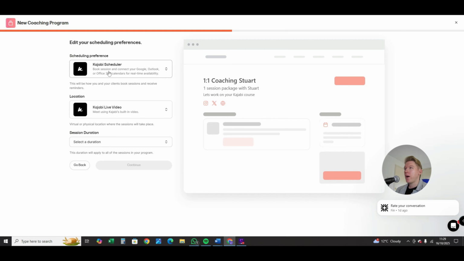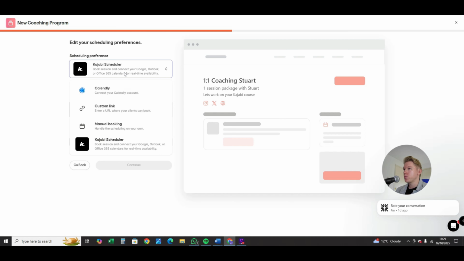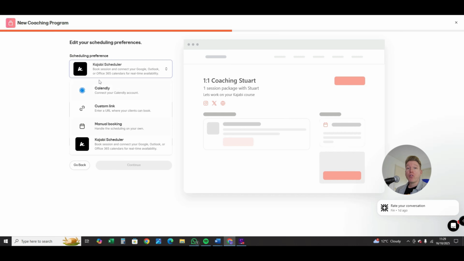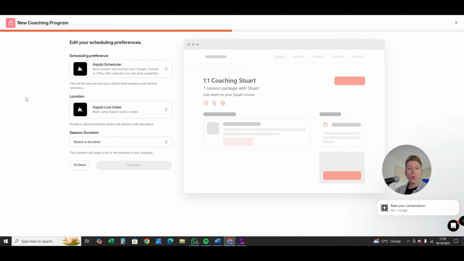And then it asks you how you want to schedule your lessons. So you can choose what calendar you want. You can use the Kajabi scheduler. You can use Calendly, or you can just do it manually. If you're paying all this money for Kajabi, I would say use Kajabi scheduler for the calls. I personally use Calendly, but that is because when I first set it up, it didn't have any of this great stuff. So I've just left it and been a bit lazy. But if I was you, I would choose the Kajabi scheduler. Then everything's done all in one.